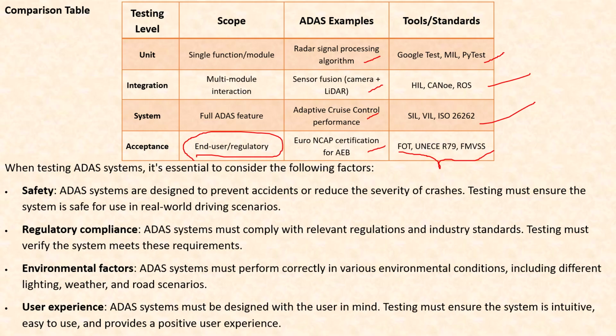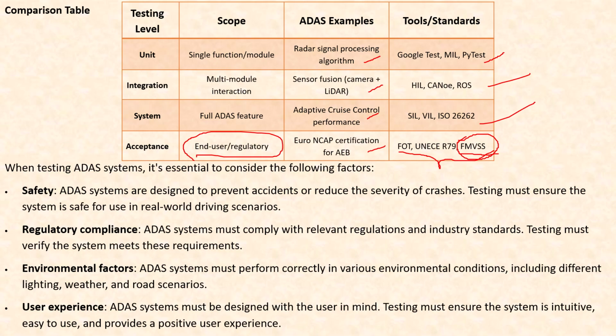Okay, I recommend all of you to go to the internet and search what this FMVSS stands for. This is an internationally approved or accepted testing standard for various types of functionalities in the vehicle. So I strongly recommend all of you to stop here, pause the video, go to Google and search this FMVSS. It will give you a clear cut idea of the efficacy of this particular standard.